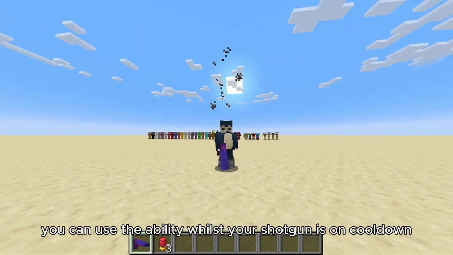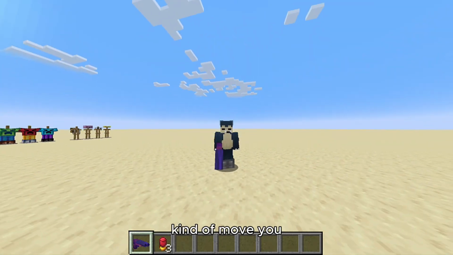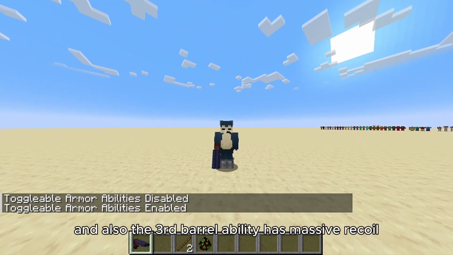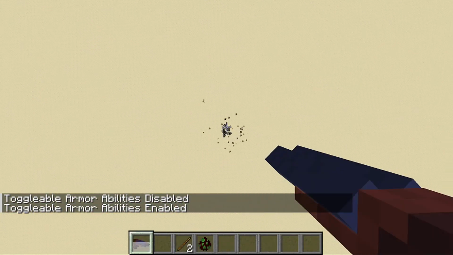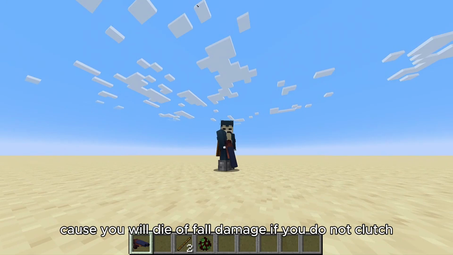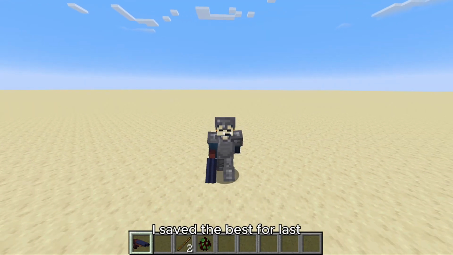You can use the ability whilst your shotgun's on cooldown, which can be really useful as a last resort kind of move. You can toggle the speed boost ability on the boots with K, and also the third barrel ability has massive recoil. Look at this, there's a normal shot and, see, I went flying, so be careful of that because you will die of fall damage if you do not clutch.